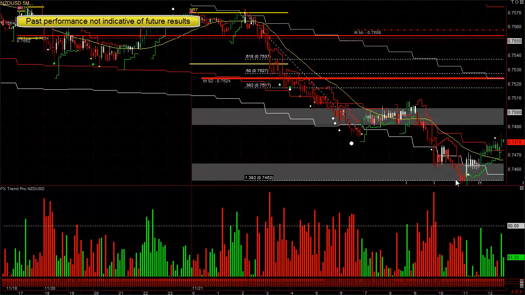So, most of the time you want to get out of half your trade at the fib target and let your trailing stop get out of the other half. When there's very little odds of it continuing lower, especially you can see as it fell, it had incredible weakness, and then all of a sudden there's not that much weakness anymore. Good place to get out of the trade there.